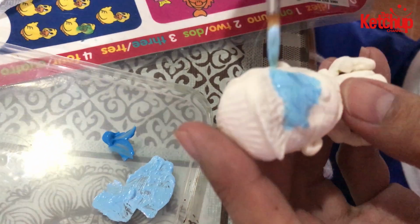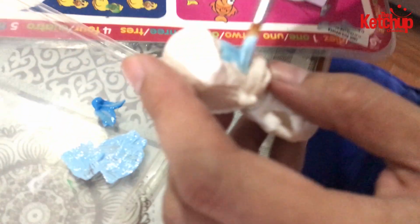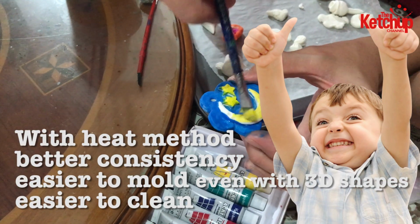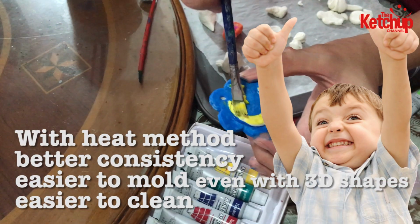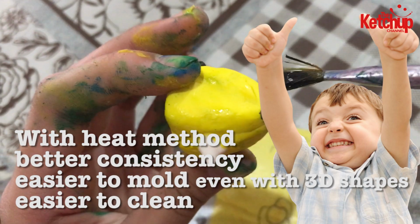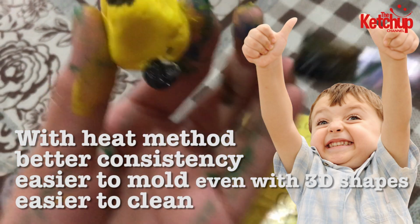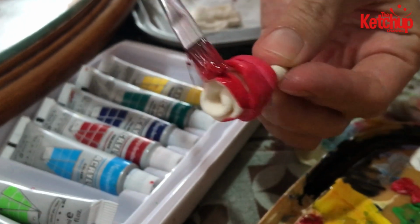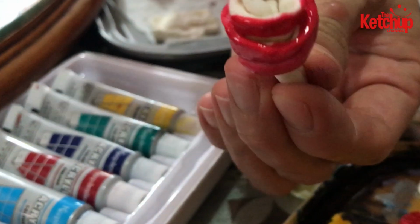We personally like the heated air-dry clay better. The consistency is preferable too. It is good for making 3D shapes or characters. The no-cook air-dry clay is better with flat creations or with molds.